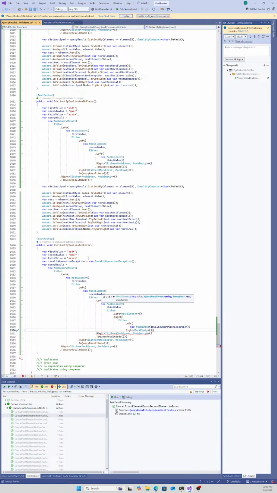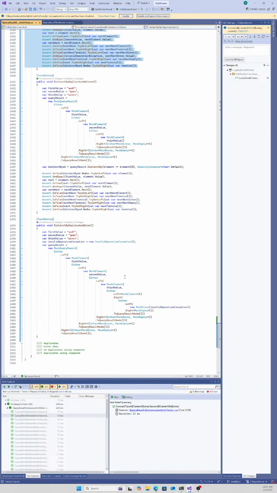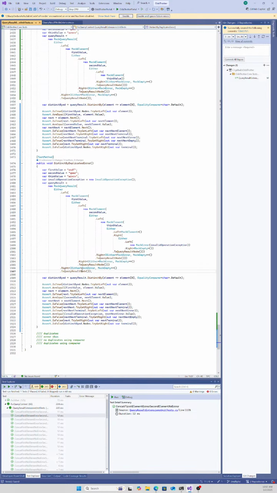Okay. That's not right. Security result node. Close those things out. Okay. This will actually be this too. Okay. Alright. Whoops. Duplicates. Alright, we got no duplicates. Compare. No duplicates, compare with error. Duplicates, compare.